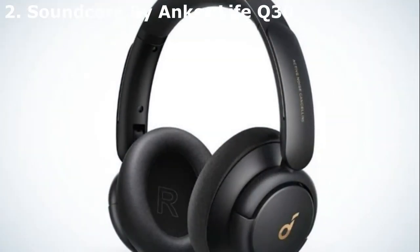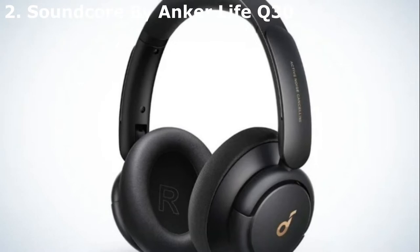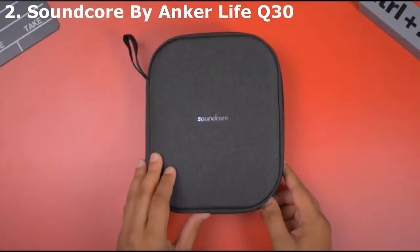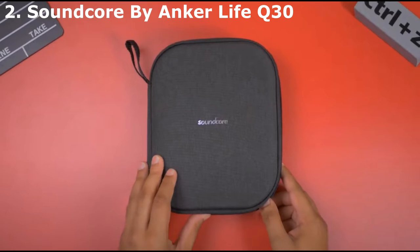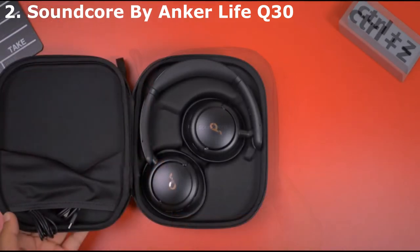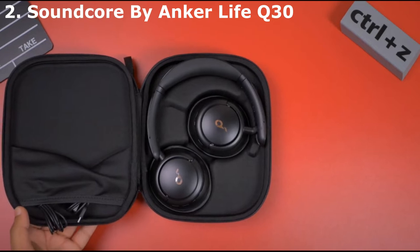If you're looking for a pair of headphones with Bluetooth and additional fancy features, go for the Q30s. They've managed to pack in many of the draws a premium pair has, but at a fraction of the price. Not only are they ANC-equipped, but they also have three modes to choose from: Transport, which reduces airplane engine noise; Outdoor, which minimizes traffic sounds and wind; and Indoor, which silences typing, chatting, and other bothersome acoustic annoyances.